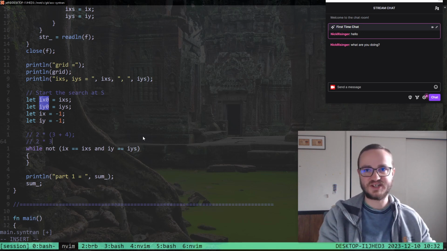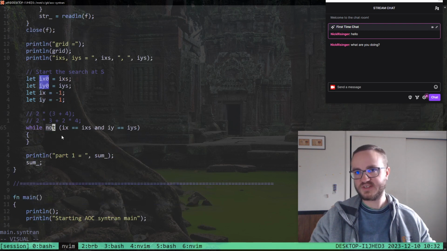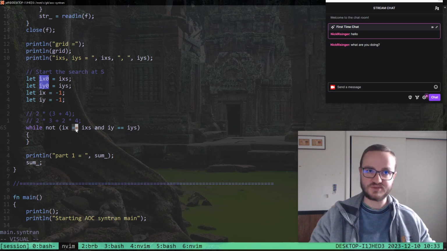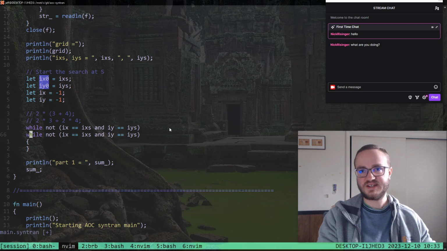So that's 2 times 3 plus 2 times 4. You can also distribute Boolean operators. So you can distribute the not into here, and what it does, it changes every equals into a not equals, or vice versa, and it changes every and into an or vice versa. So this is the same thing as that.